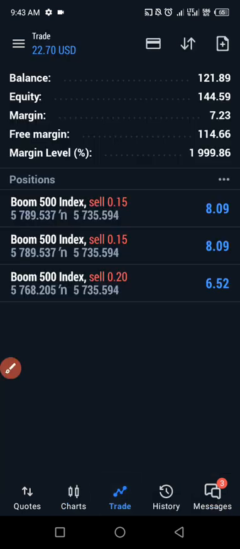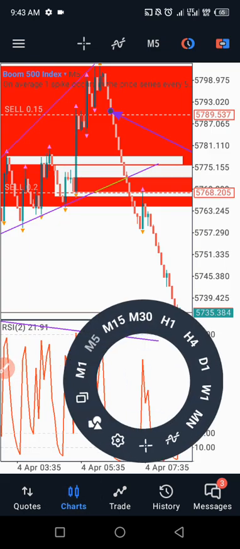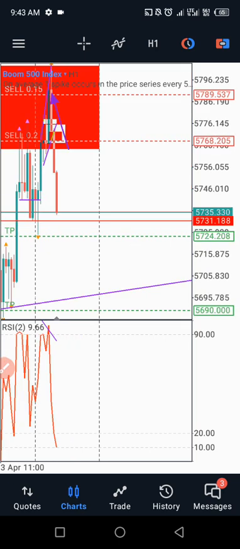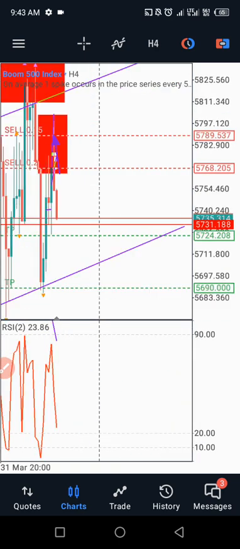So this is how you want to be taking trades for yourself whenever you are in the market, because price is definitely going to be following price action, market structure, and the different patterns you have in the market, guys.